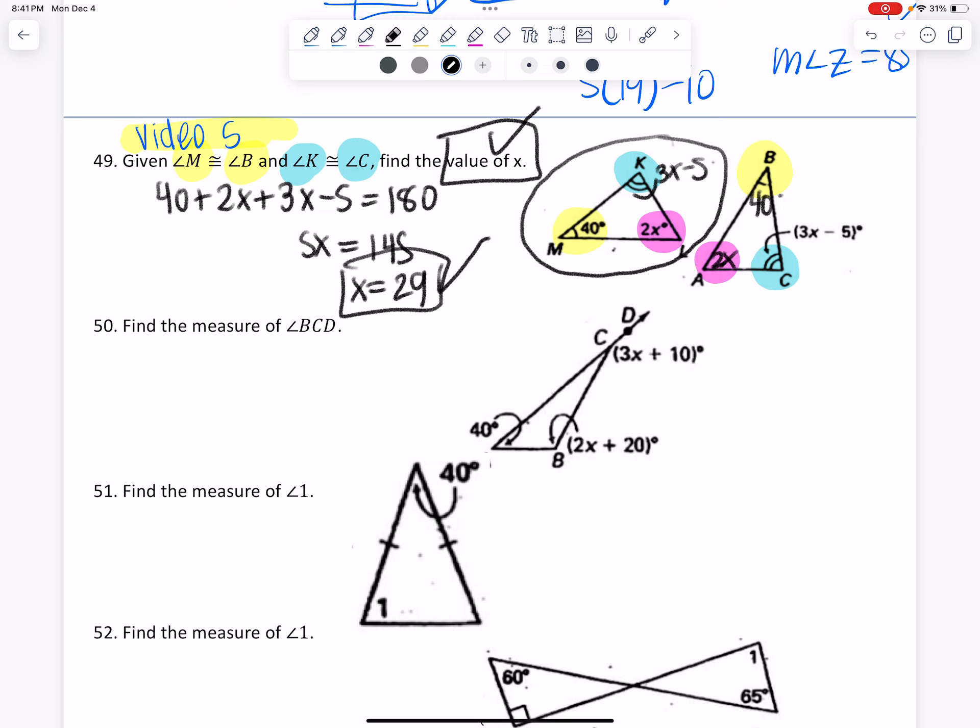And so we're just going to keep going through this. Find the measure of angle BCD, which is this exterior angle. Now this is important because y'all have not seen this in a while. This pink angle is an exterior angle. It is exterior, meaning it is happening outside of the triangle. And so what I do notice is that I have two interior angles and they're the two that are not touching that pink angle. It's not the linear pair. It's not this green star angle. It is the other two.